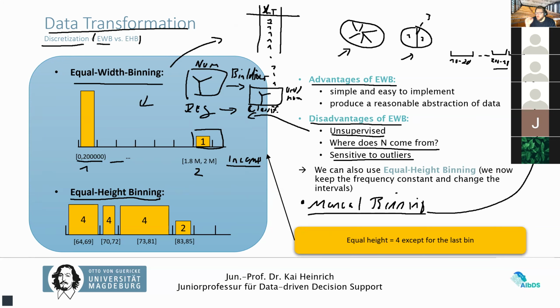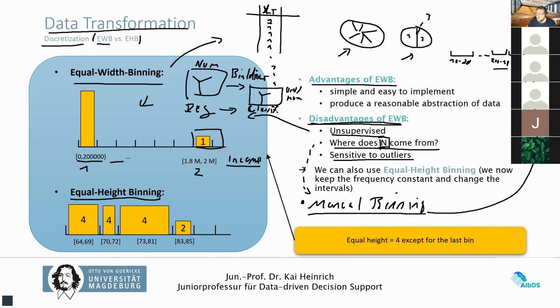But if you have a hunch or an idea on reducing the data, you can either do manual binning, where you don't have to adhere to the same thing, or you can use equal width binning with an n that is suitable. But I think it's a disadvantage of an automatic method that you have to choose this n, right? Because then, in my opinion, it's not really far from manual binning. However, in manual binning, you have to define the bin width manually, right? Here you just have to define the number of bins manually.